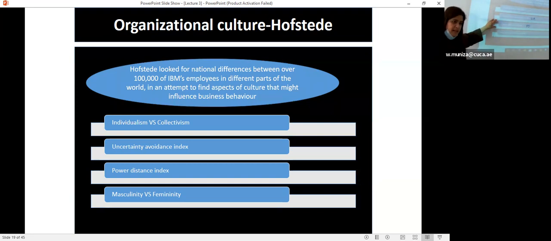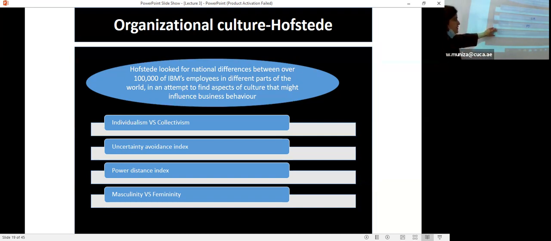So what are the expectations and what is the level of acceptance for power distance? It is going to be present in this high power distance index. When there is a lot of power focused in the organization, this is high power distance index. When persons are not accepting that power distance, then it is low power distance index, and every person will be working as a team.